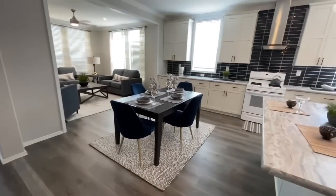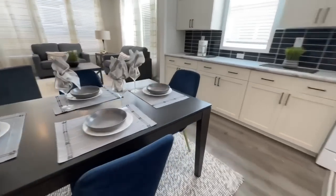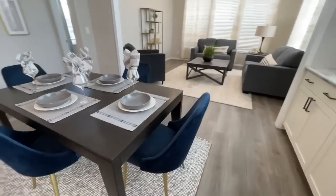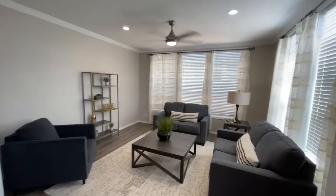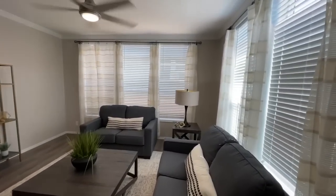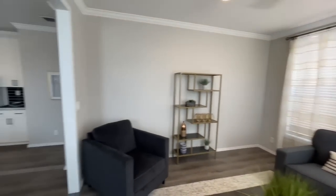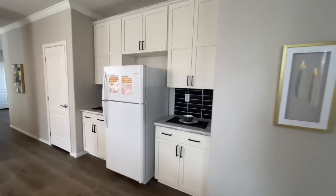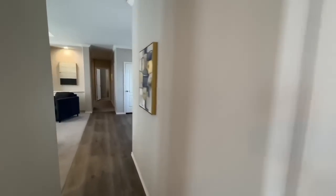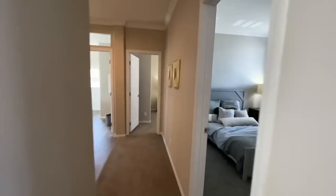Continuing on in the kitchen and dining room area, you have plenty of space for your dining room table. And then that opens up into your formal sitting room with the fan and the can lights. These homes just lure you into the master bedroom, so we're going to start down here with all of the other bedrooms.